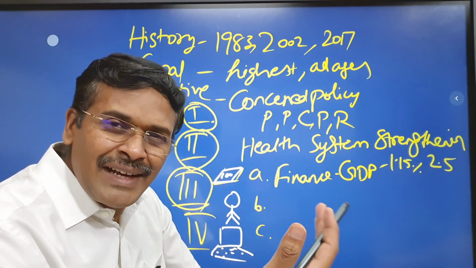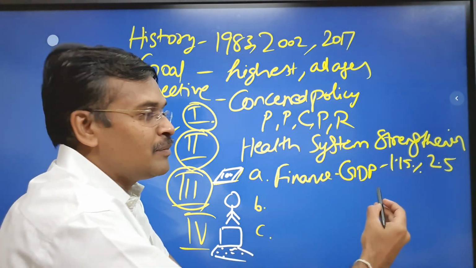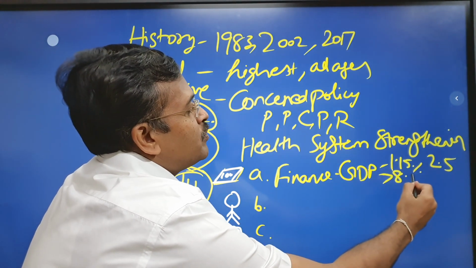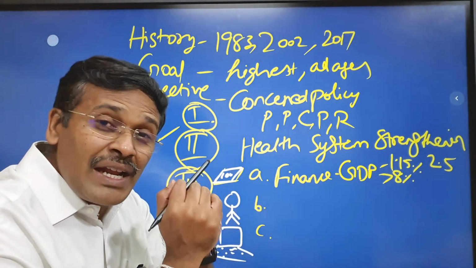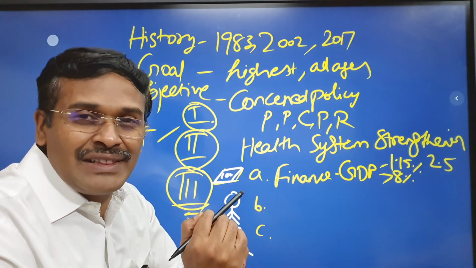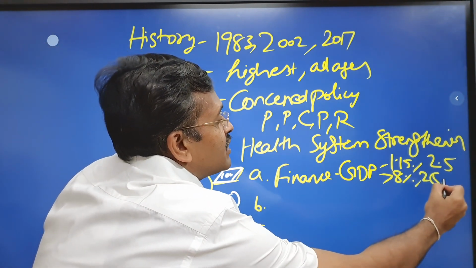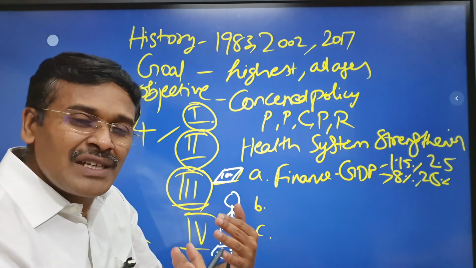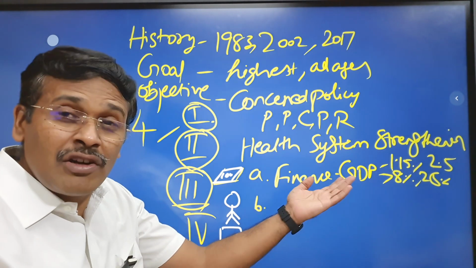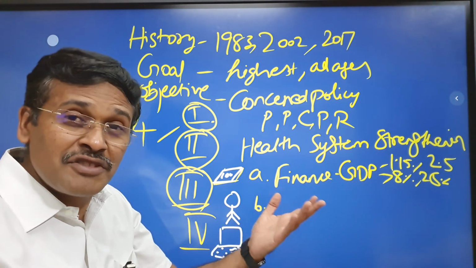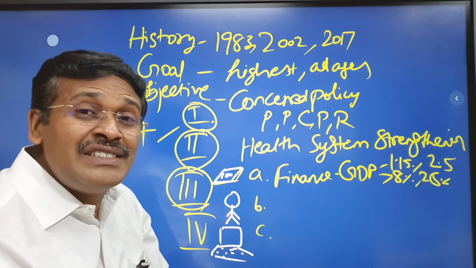Similarly, state health sector, state health budget also, this is a national budget, state health budget also, at least 8% of their budget should be allocated for healthcare. And most importantly, we would like to reduce the catastrophic health expenditure by the people. By at least 25%, we have to reduce the health expenditure. Unnecessarily, they are wasting money on health, even though the government facility is available. But the government facility is not adequately funded. That's why people are going to private.